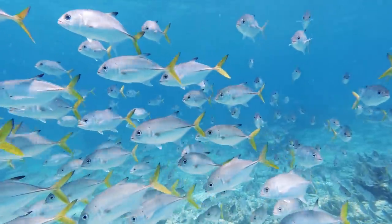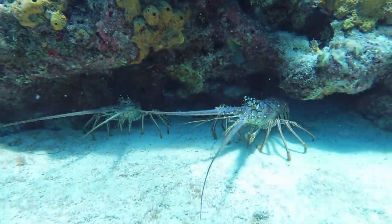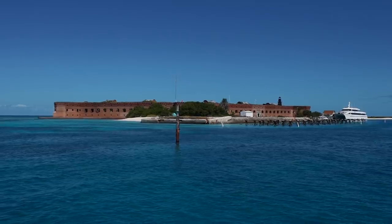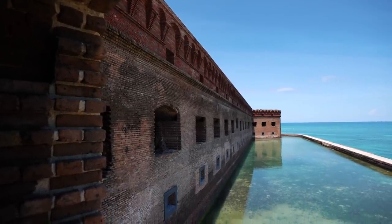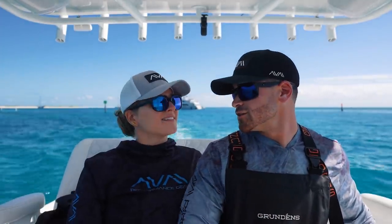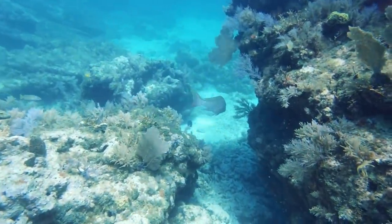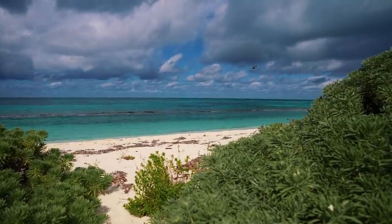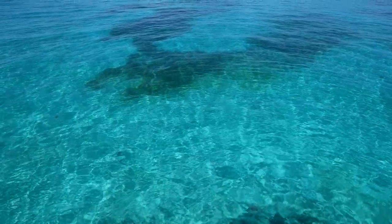Now, there are a lot of areas in the park where you're not even allowed to fish, you're not allowed to anchor. We have the fort right behind us which is absolutely beautiful and crazy. We actually have two videos where we visit the fort, but we're going to head out and start bottom fishing. Dry Tortugas has some of the best bottom fishing you can experience in all of the Florida Keys — the waters, the colors, the clarity. You can't beat it.